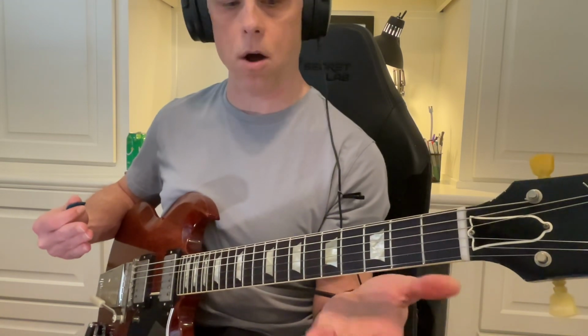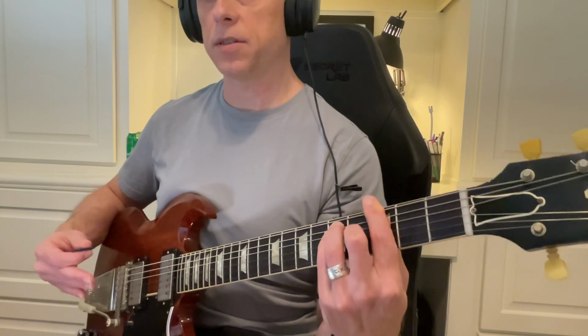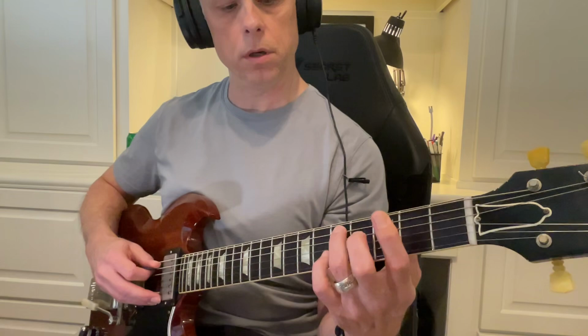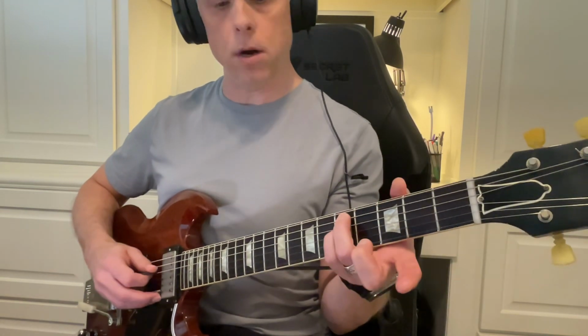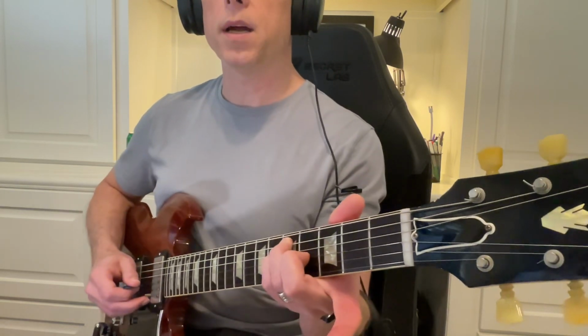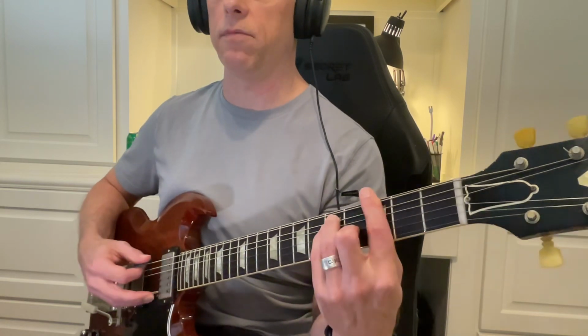Now, the reason why, if you're thinking about a bar chord and the way that a bar chord is laid out, we go back to our G bar chord. We're going to press down all the strings on the third fret. That gets our root. Then we have our fifth. We're pressing down with the ring finger. Pinky grabs the octave. We're going to come over here with the middle finger and grab the third, the high octave of the third.